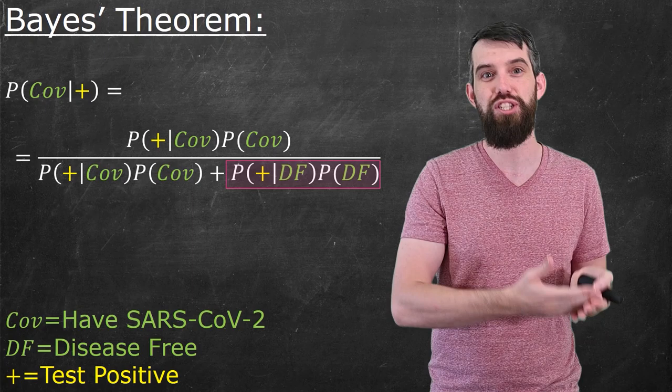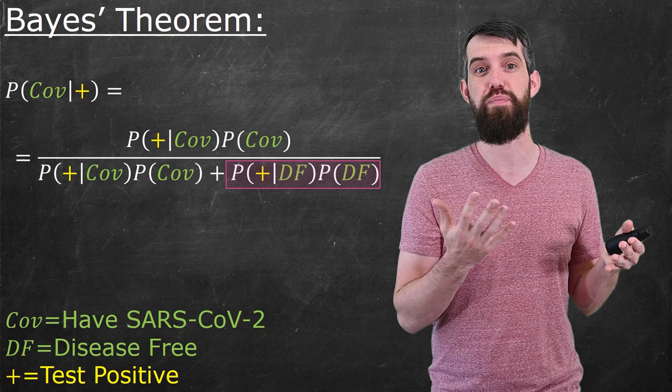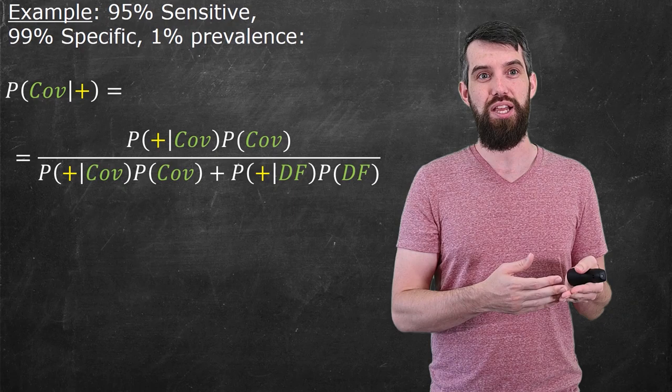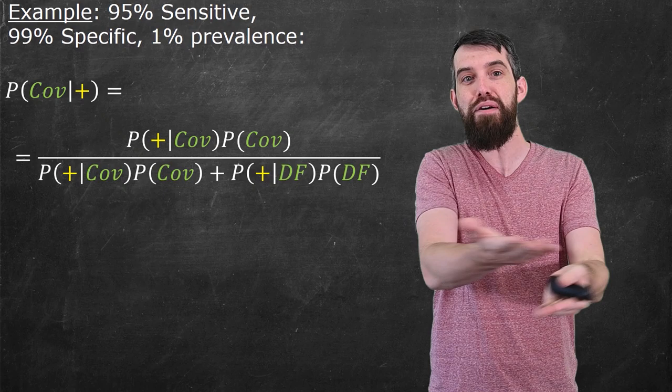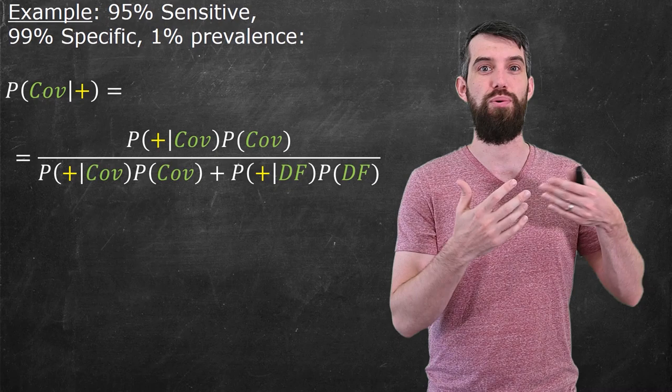Now, I do want to be clear. I'm a math professor. I'm not an epidemiologist or a virologist or a medical doctor. So, I'm not trying to make actual predictions about the prevalence of COVID-19 in society. But I'm just going to make up a toy example that hopefully is at least within the ballpark of being some real numbers. So, how about this? Let's imagine that I have a test that is 95% sensitive, 99% specific, and that the prevalence of the disease is 1% in the population. So, again, no claims about whether those numbers are representing an actual test or the actual disease. But nevertheless, we have a good toy example.